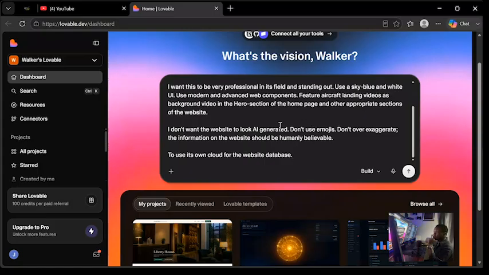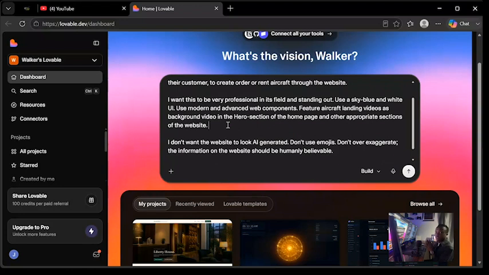Also, I want it to generate a logo and use a professional brandable name for the website. Now this is in case we don't have a customer requesting this website, so I just wanted to generate the name and then the logo, because Lovable is also good at that.